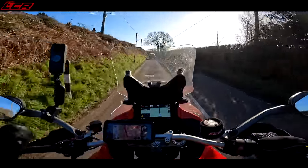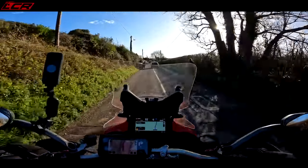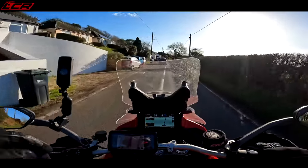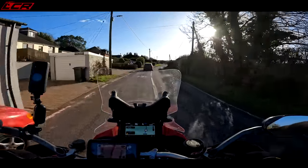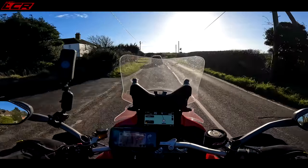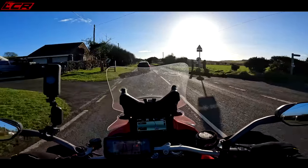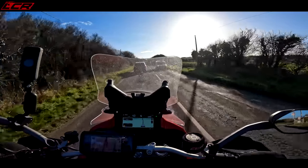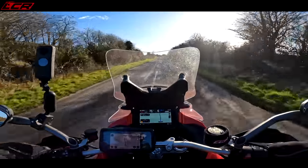So we're nearly there, we're in Dorset. I think this road basically leads us to the car park where we have to jump out and walk to Durdle Door. Like I said, I think it's about half a mile walk from the car park to the site. Is it a site? Yeah, I guess you'd call it a site. And the ride has been very enjoyable, apart from where I nearly died.